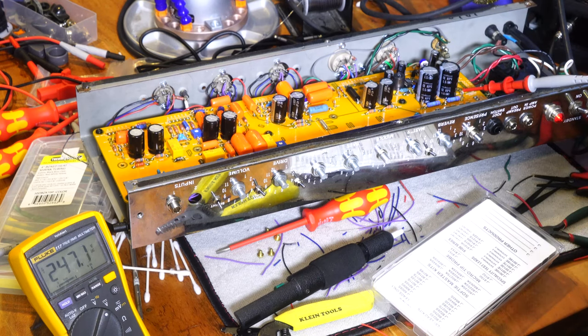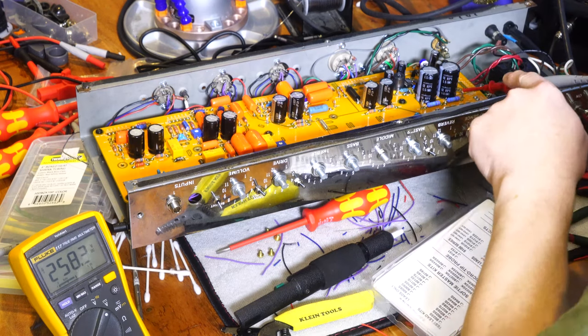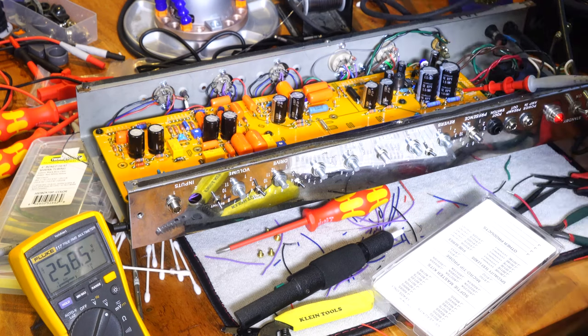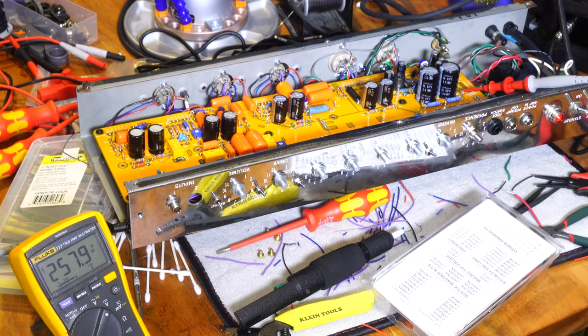I'm going to slowly keep bringing this up till I get to about 120 and make sure it doesn't exceed the filter. So these are 400 volt ones down through here, and this one, I'm trying to remember what it was. I don't see it on this side. Let me look on the opposite side. It says 350 volts, so in theory it can take up to 700, so I'm not going to have to worry too much, but I'm still just going to slowly bring it up.